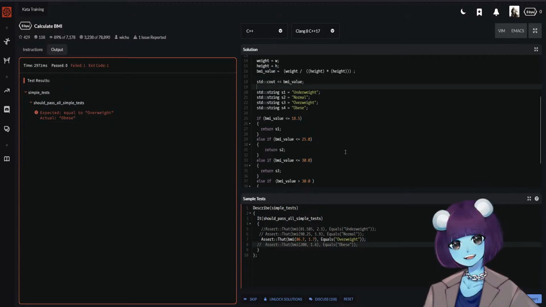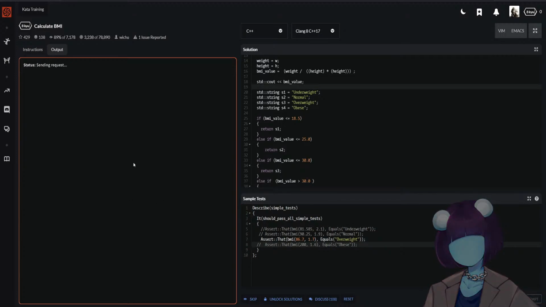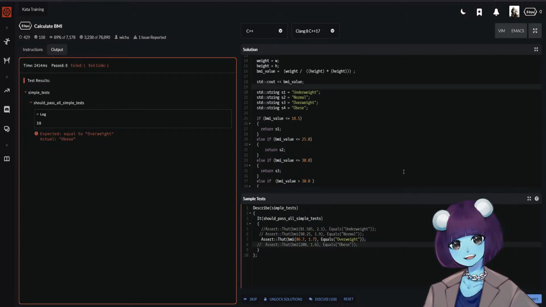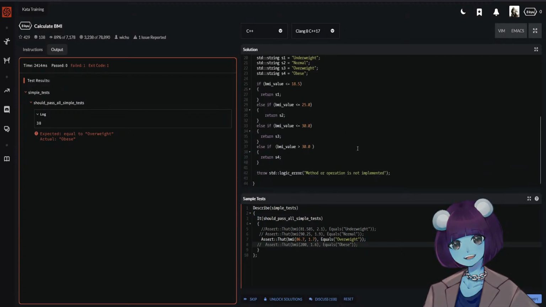This is why I could never be a programmer. 30. So it's reading as 30. Which is fine, because it should still return overweight. But it's equal to. This is valid, right? It's equal to 30.